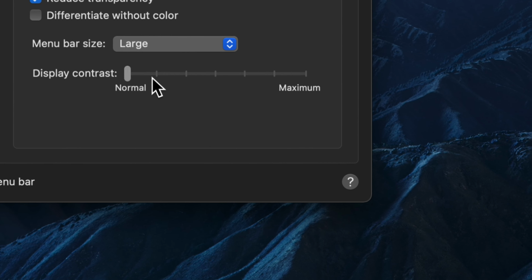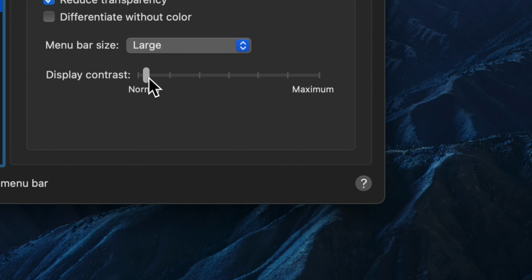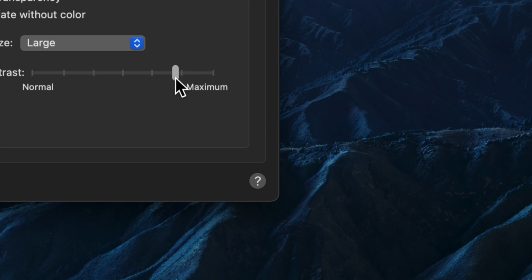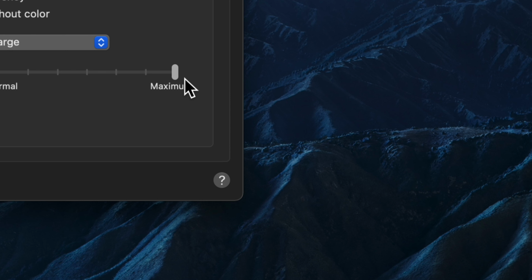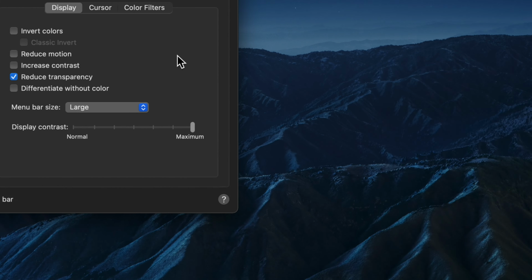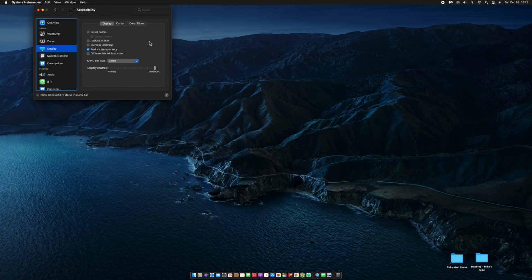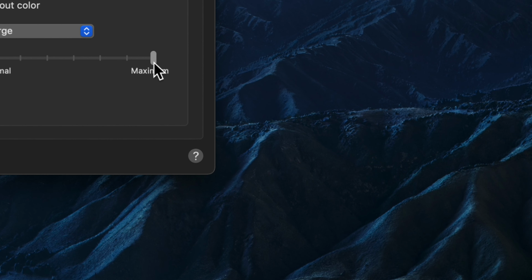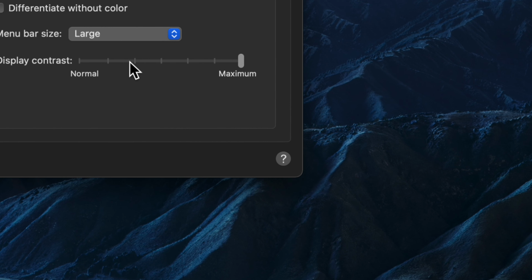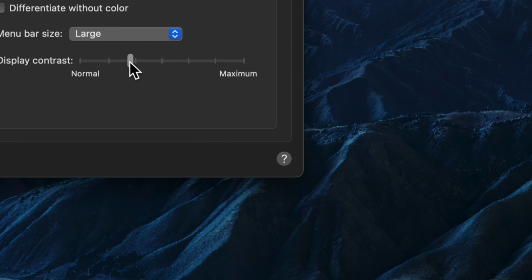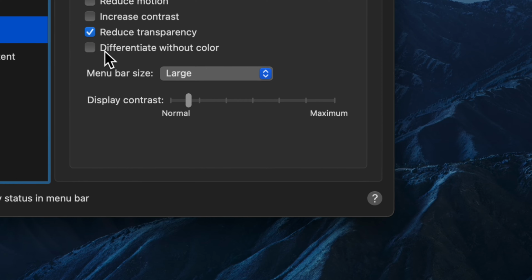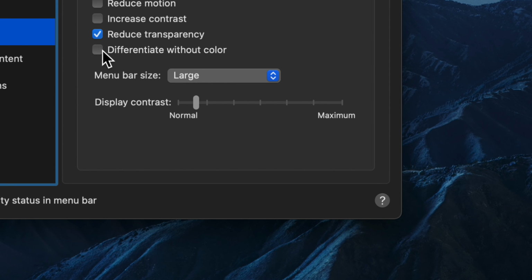Subsequently, if we go down here, you can either grab this slider and slide it with the mouse from normal to maximum, and you can see it's a pretty good range here. It goes from grays to almost just like a midnight black without a star in the sky. It's really, really dark. So you can either grab this with your cursor and move it, or you can just go down the line here somewhere and just tick on it, and it'll move so that you don't have to hold or drag it. But that's what happens when you reduce or increase transparency.